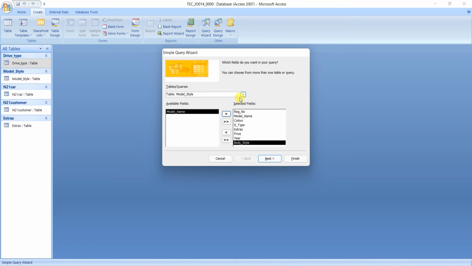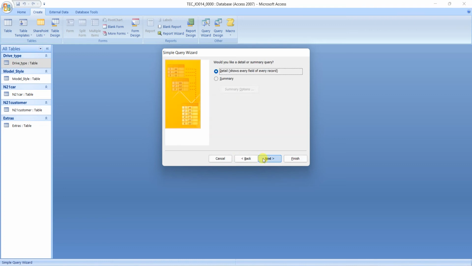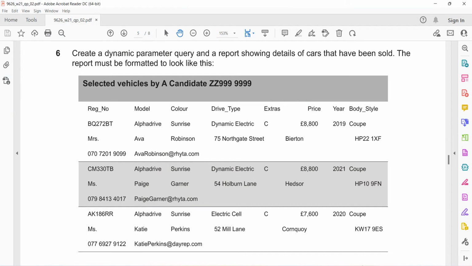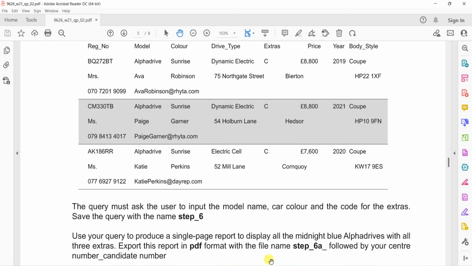Then I will go to the customer and get for the customer the title, first name, last name, address, and I will leave just only the customer ID, detail, and this is step 6. Let me check the name they requested. Yes, step underscore 6.